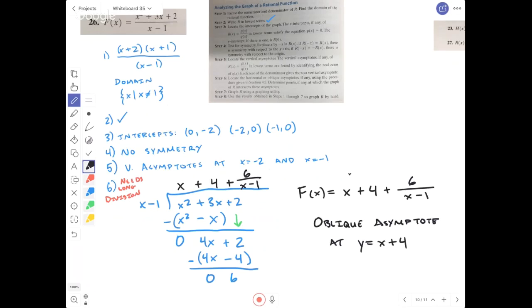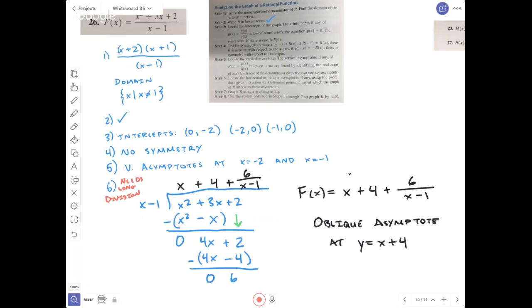Again, not something you need to be able to do for the test. Never came up. Not a core standard. Extended standard that we just didn't get a chance to cover because we're smushing Unit 3, which totally happens. So f of x equals x plus 4, which means that, for large values of x, like 1,000, 1,000 plus 4 is the basic behavior of the graph. This added 6 thousandths is not very much, not very consequential in the graph of the function.